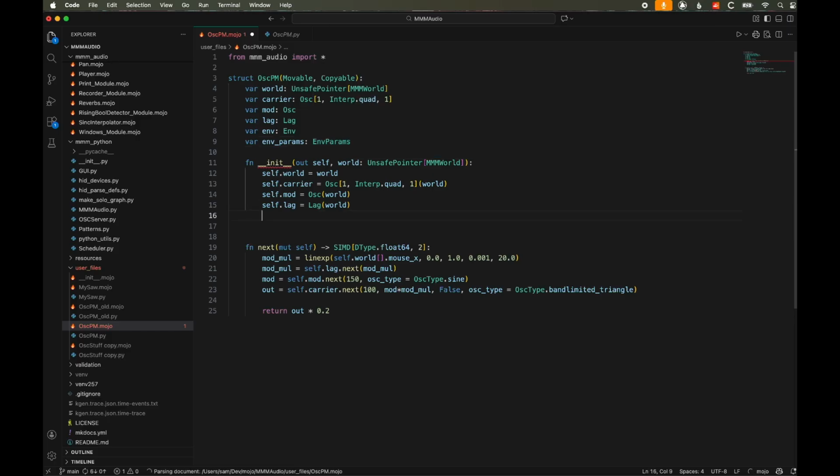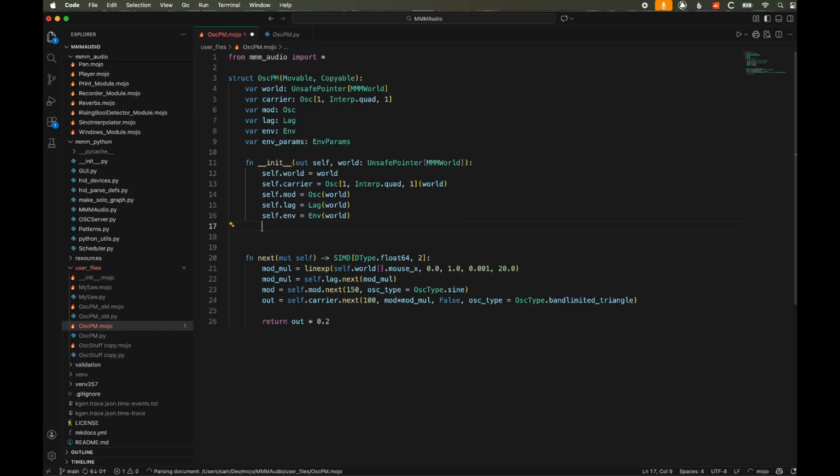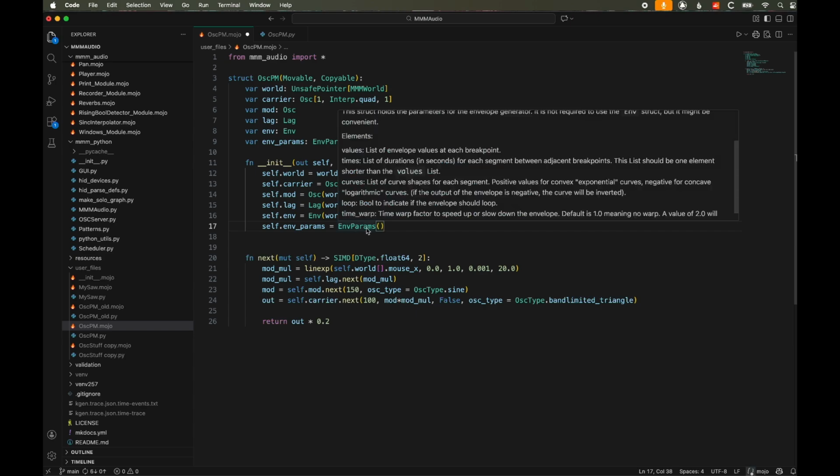So we need to initialize these. Env needs world. Okay, and so the env params, we can give them default values, and you can do that in two ways.